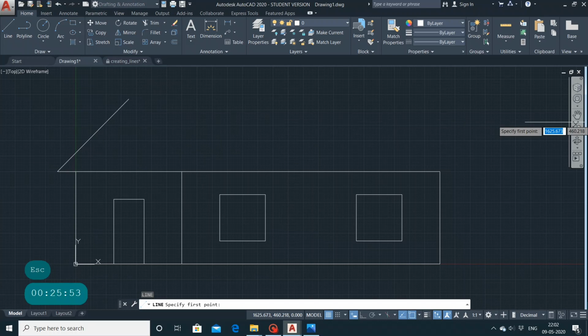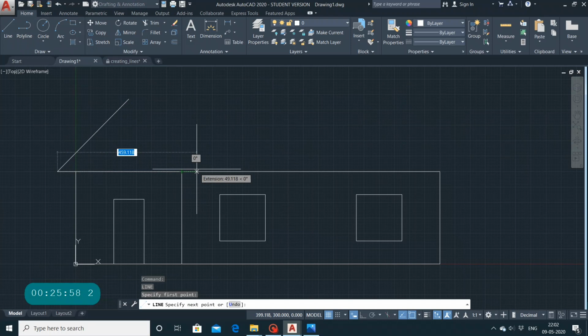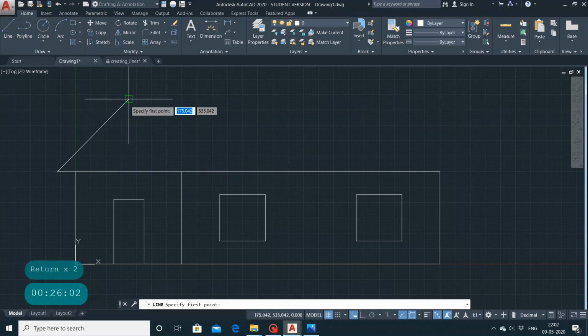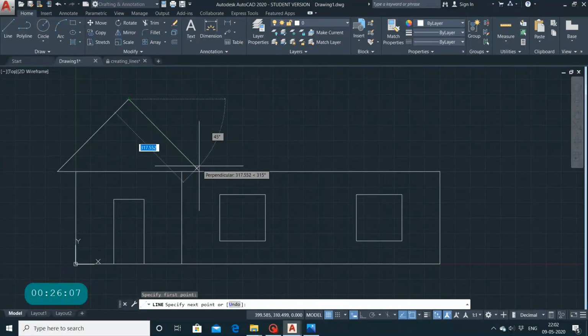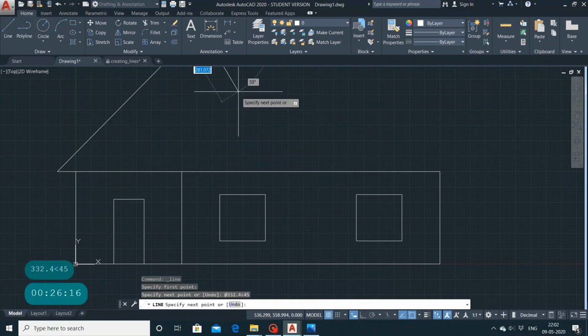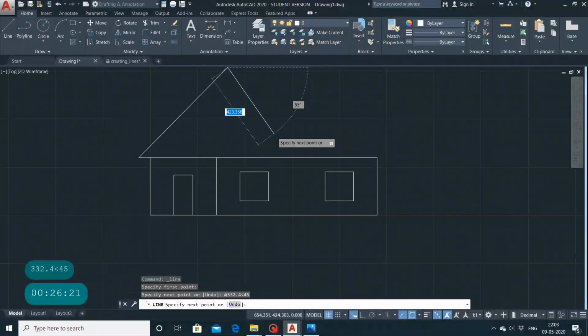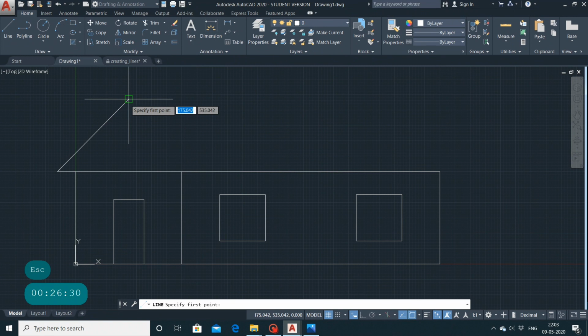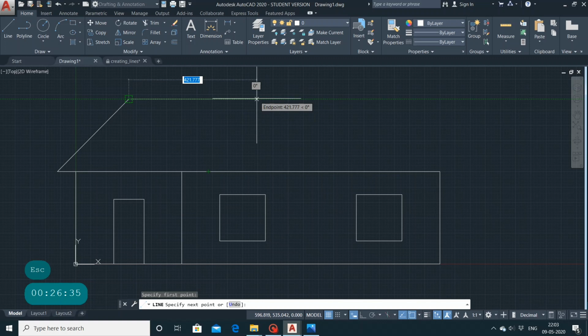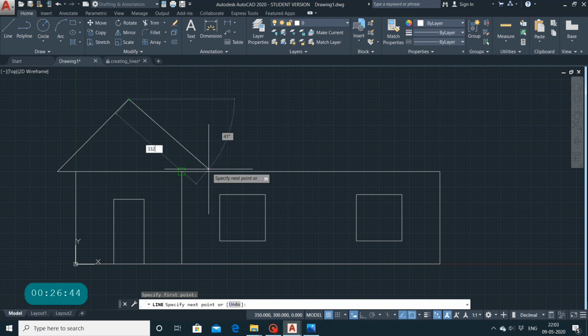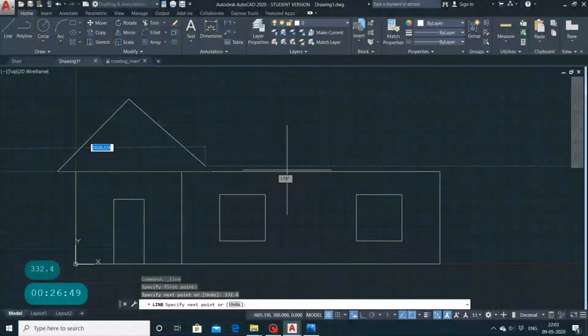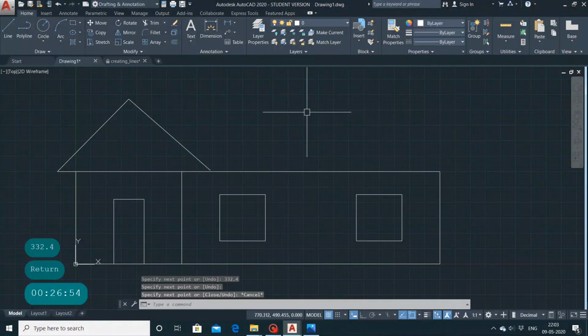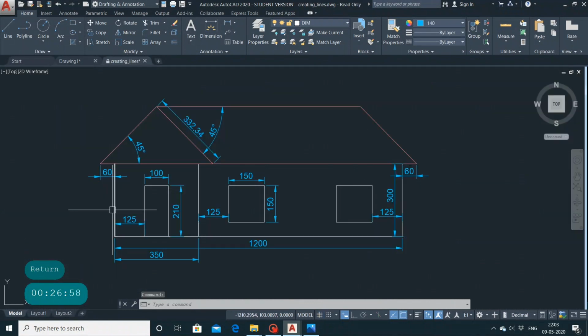Now for the line we will press enter again, and from the previous point it just showed us. So escape, line, we will select this point. Now this will get 332.4 less than 45. So you have to just enter. Oh, it is made wrong. Escape, Control plus Z. This is line. This point. The counting is from the 45. So 45. Now we have to get on this point, that is 332.4. Enter. Okay. Now we have to escape this, and this would be created.